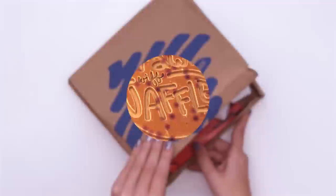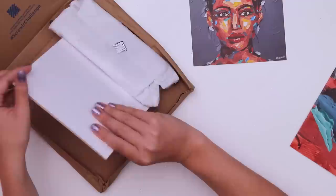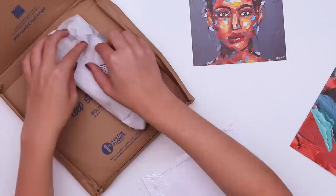Oh, got it. This definitely looks like paint. Here's this month's print. And then there is the artist, if you want to check them out. I love the vibrant colors and the big blotch strokes. So here we have, looks like it might be three sheets of something. Let's just dig in here, figure out what we're working with.